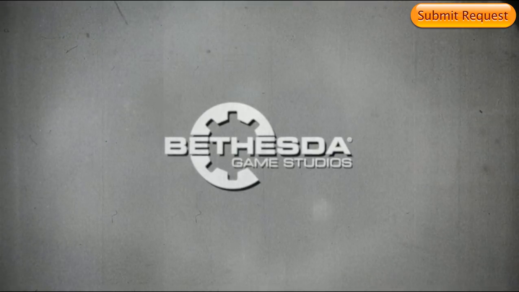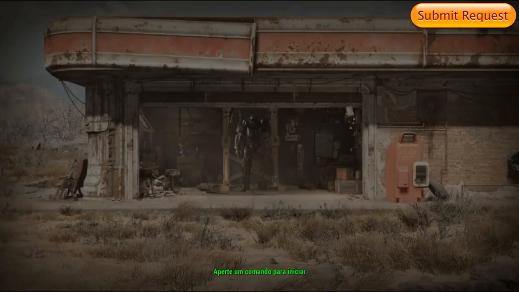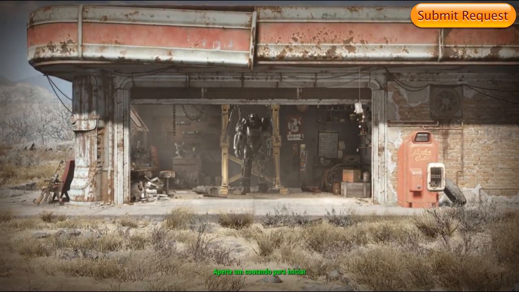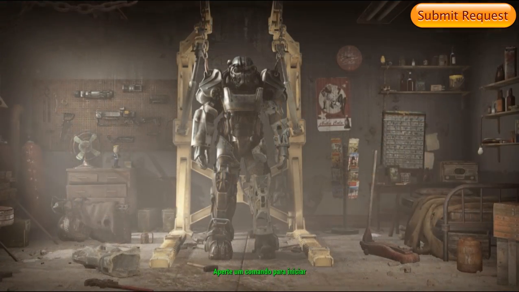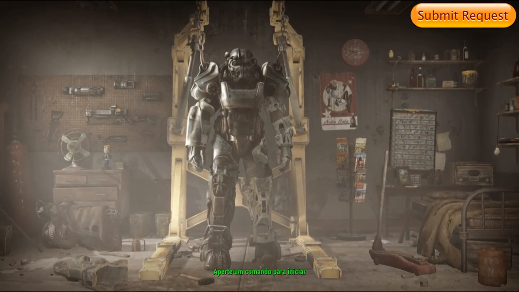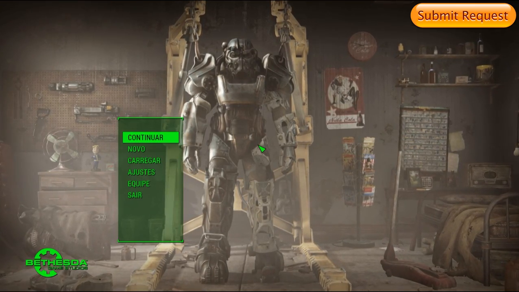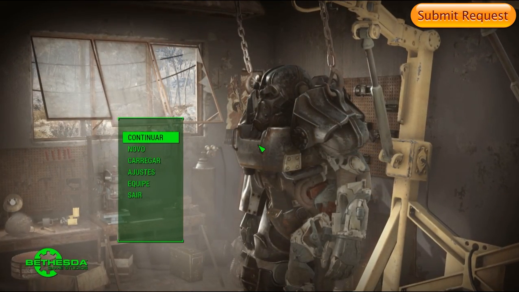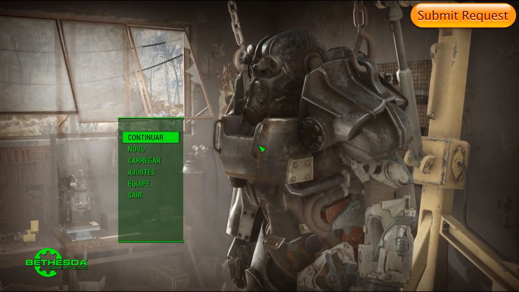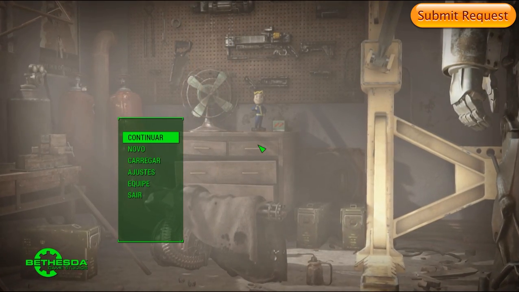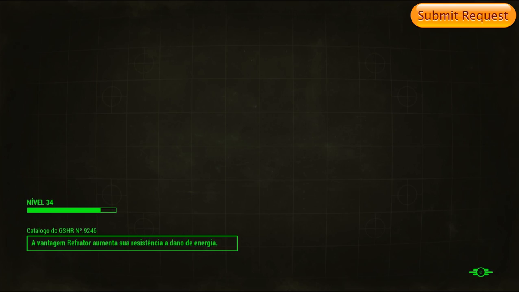Another thing I want to say, guys, is that I'm working on a new mod that you can enjoy, and I hope you guys enjoy it, because you are seeing the beginning of a new mod called the Producer Mod for Fallout 4. As you can see, this music is changed. I'm making little modifications in the game slowly so you guys can really enjoy this. Soon enough, I'm going to release this mod just for you guys, but let's test this game first, because you never know. Probably I was not prepared to show you guys this, but let's show it already.